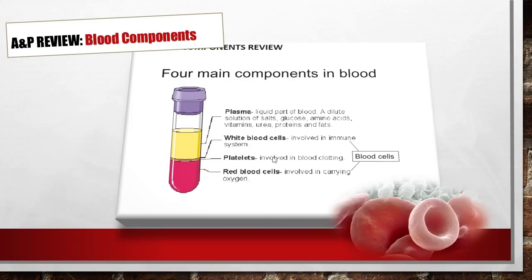Okay, let's now talk about white blood cells. White blood cells are involved in the immune system. There's a table in your textbook that I've included in your notes that I want to make sure that you review for leukocyte functions, so that you can know a little bit more than what I cover in this type. White blood cell types have specialized functions, are formed in the bone marrow, and perform actions of protection through inflammation and immunity. This is a big topic. Make sure that you review it if you don't understand it.